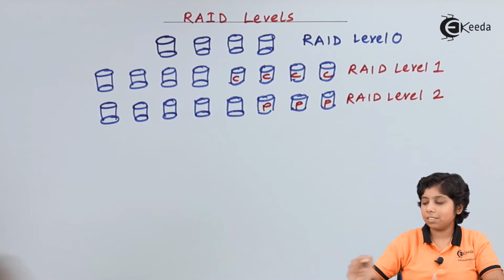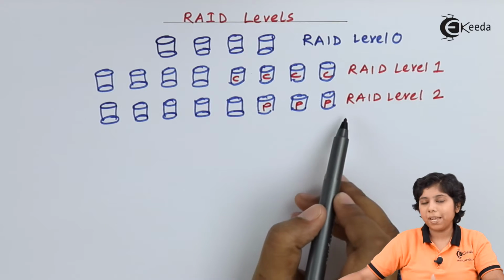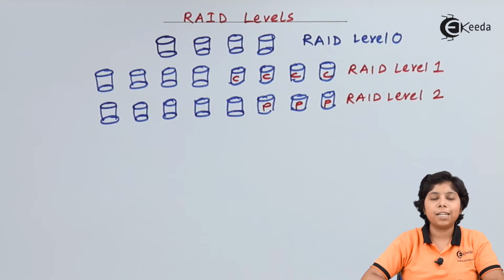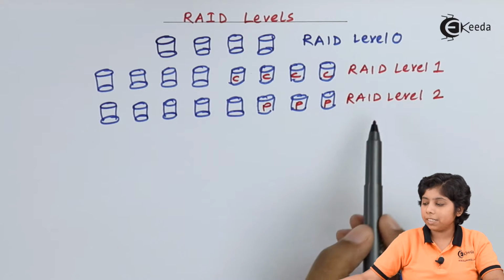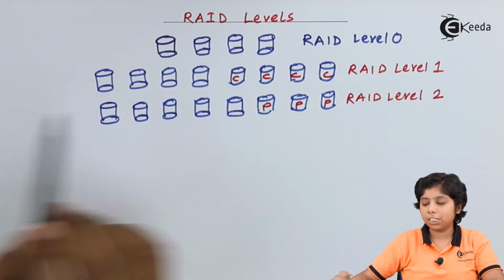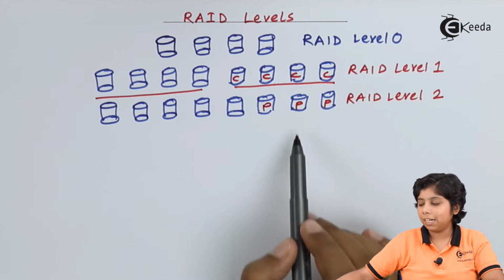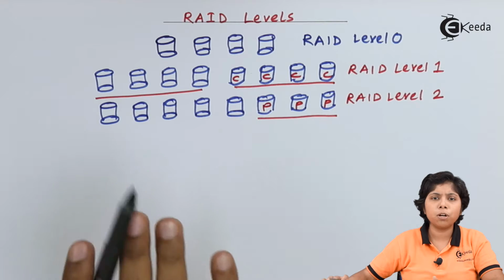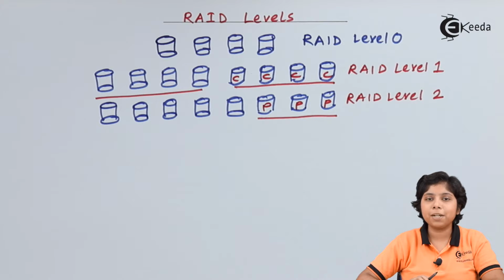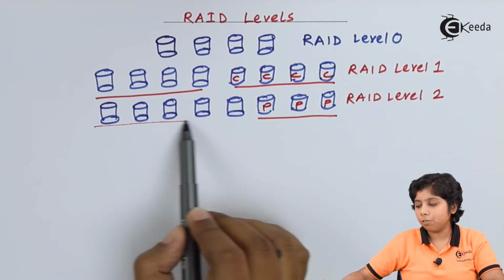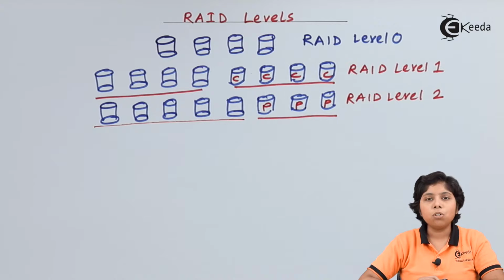Now we can see at this RAID level 2, there are 3 parity bits attached to the data stored blocks of that particular disk. So if we compare this with RAID level 1, which needed as many disks to store the mirroring, here it needs only 3 parity bits to compare with this particular data disk. So it is comparatively better in terms of the number of disks involved in that particular RAID structure.